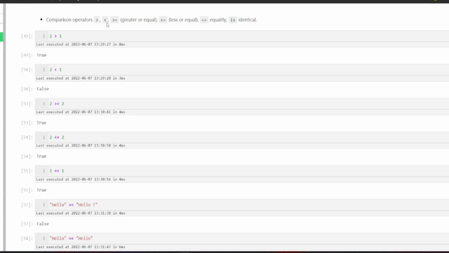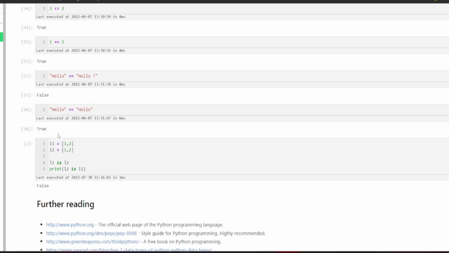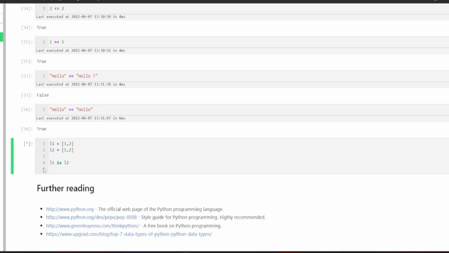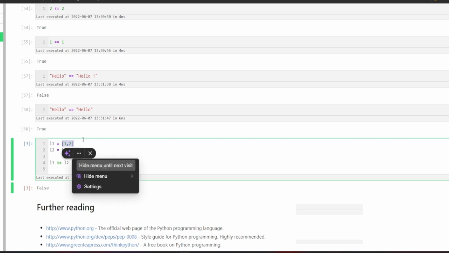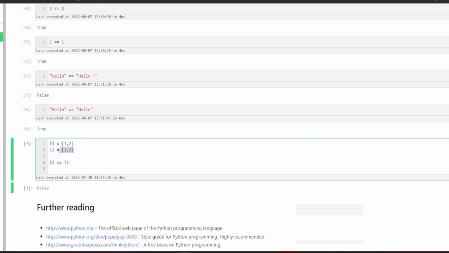But there's one logic that you need to understand, that some lists and some variables cannot be the same due to the memory address. Like here you can see that L1 is L2 cannot be true, as its memory address is different and the other's memory address is different.